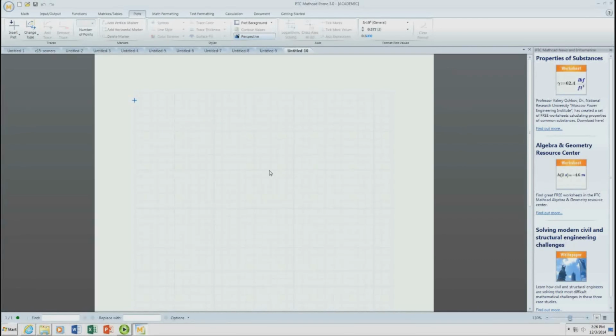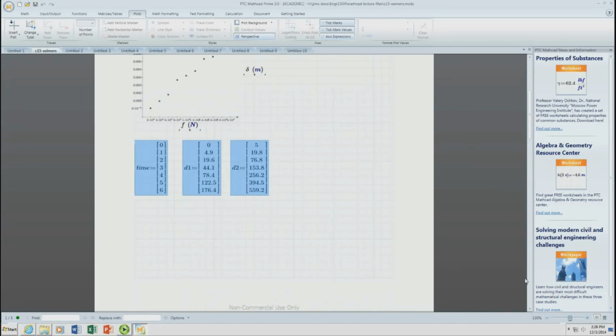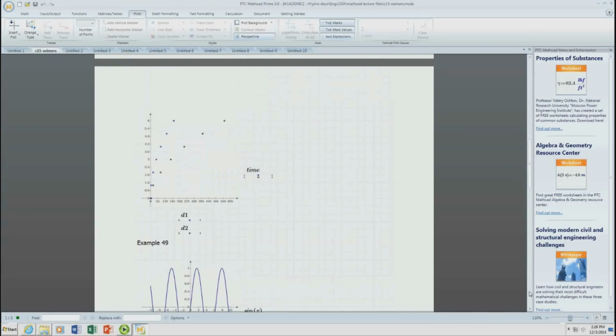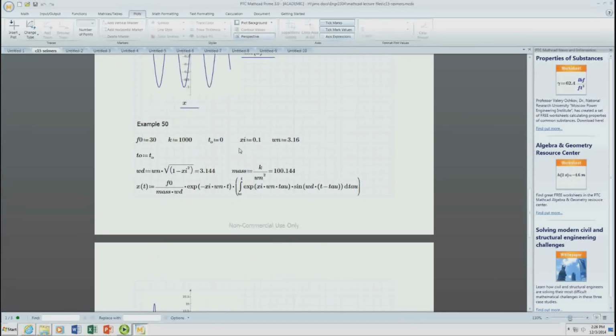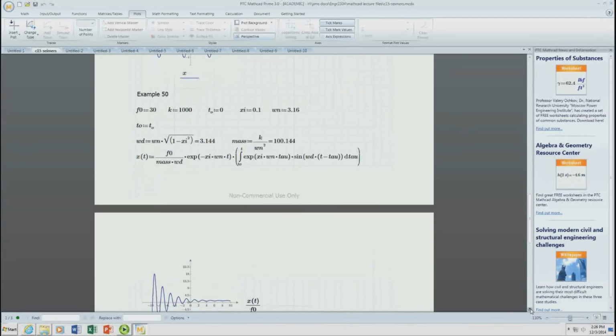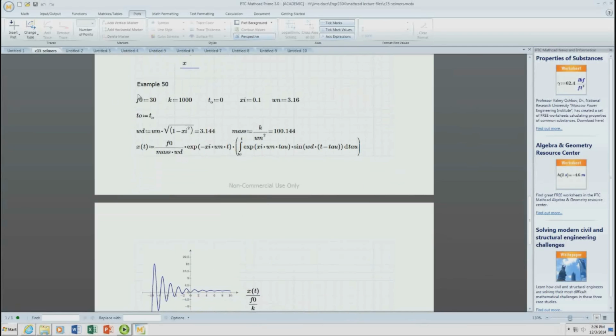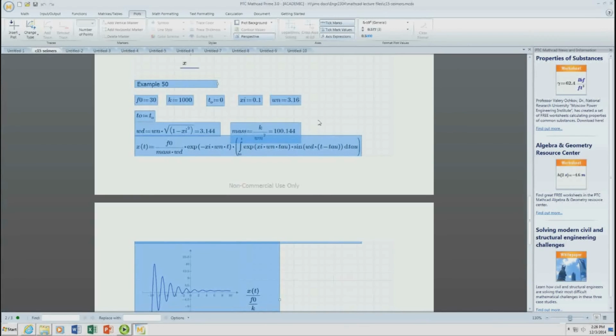Now, I'm going to show you the example in the book, too. It's rather complicated, big, long formulas and stuff like that. Let's see. There we go. So in this class, we're not going to do integration, but you can do it in Mathcad right here. So here's a really complicated formula. X is a function of t, and I'm not going to show you guys how to enter it all. It's big and long and it's hard. Not going to sweat that too much.